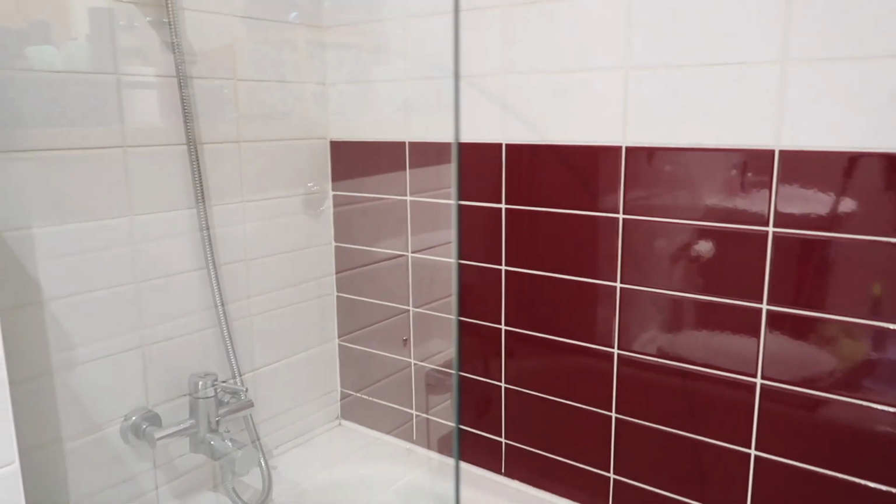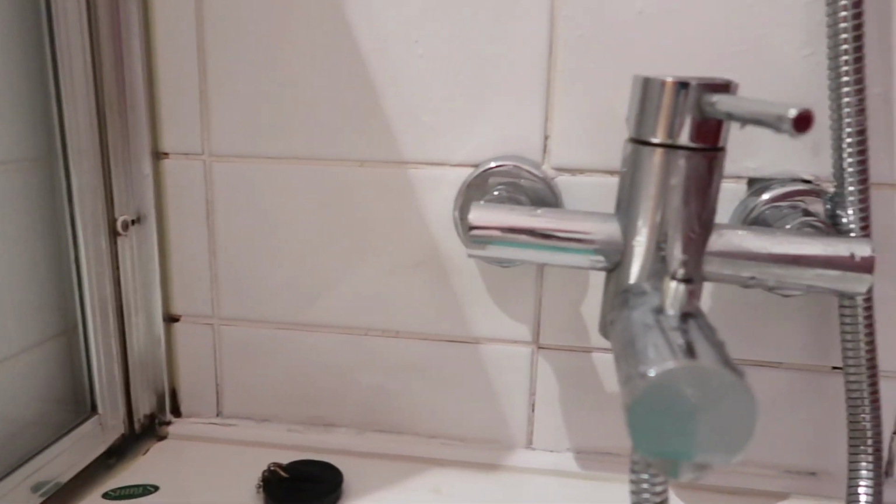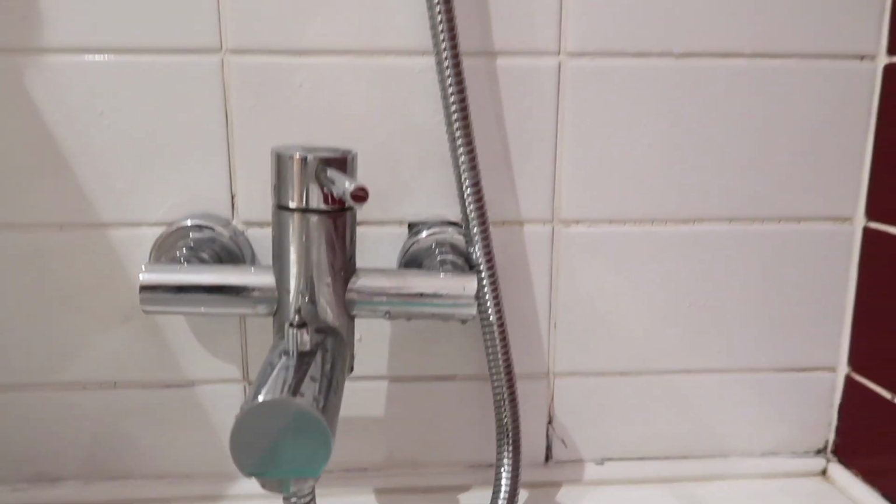So there we have it. That glass screen is now glistening from that Method cleaner and the microfiber cloth. My bathroom tiles are a whole lot cleaner than they were. I do need to kind of sort something out for that silicone and grout mold issue, but right now this is going to do us. The tiles are super shiny and it's just worked out brilliantly.